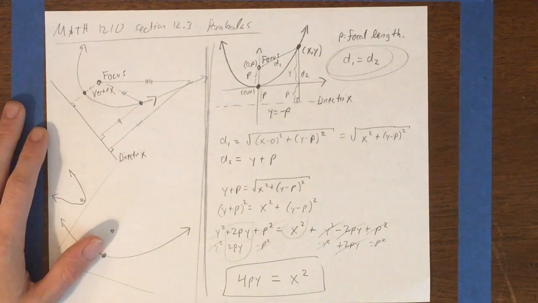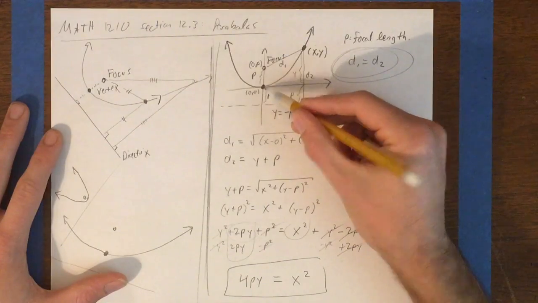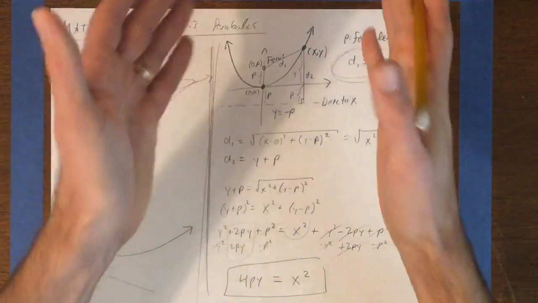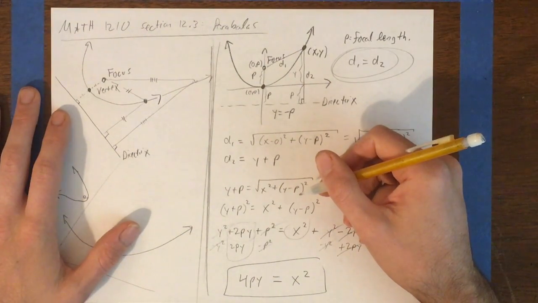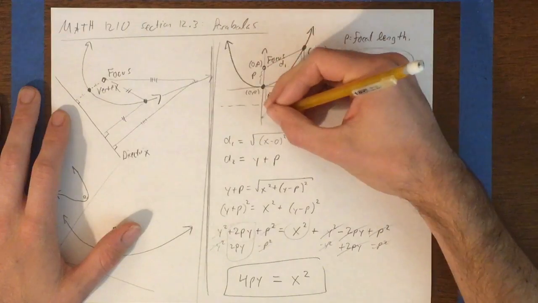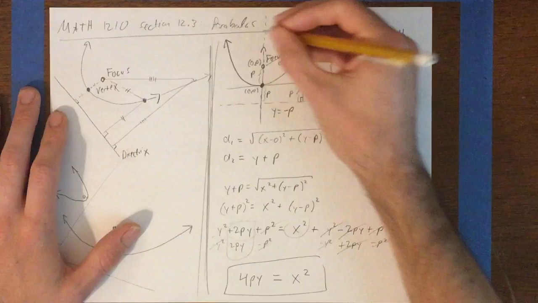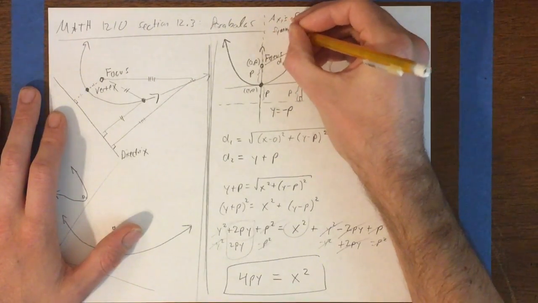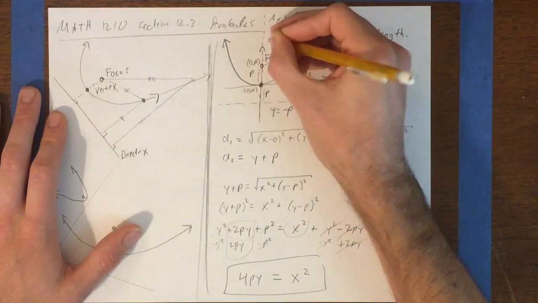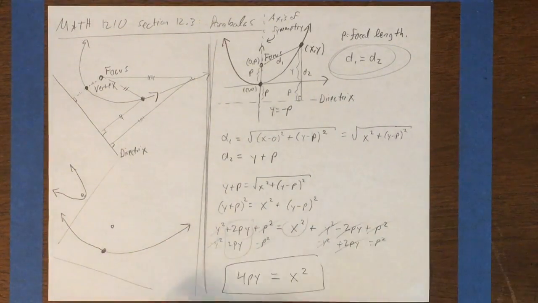This is the equation of a parabola with vertex at the origin, focal length p, oriented with a vertical, what's the word for that? This line here. Oh, axis of symmetry. I think that's the right word for it. It's got a vertical axis of symmetry. So in the next video, I'll just show how you can take this equation and modify it a little bit to make different parabolas.